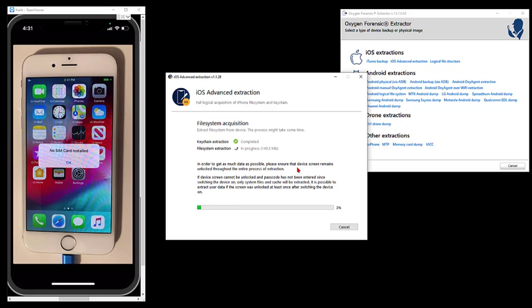The idea would be to get as much data as possible, ensure the screen remains unlocked. I mean, this is not a breakthrough of a PIN to get to the device. You need to know that. Like, you've got to supply trust to the computer, things like that. So, you have some opportunity here to interact with the phone and we want to jailbreak it to get way more data than we would get if we were just living with an iTunes backup. And by that, I mean, well, let's go look at an example.